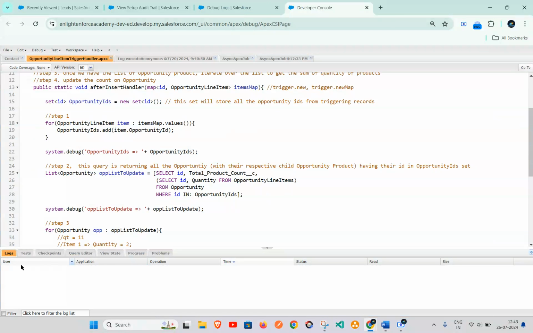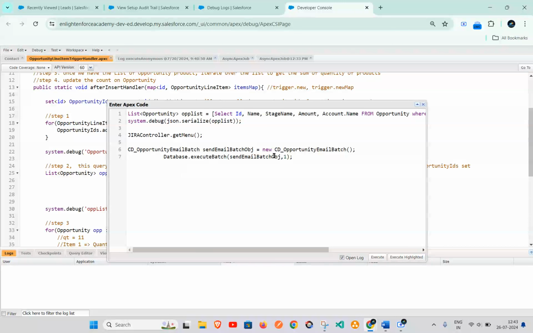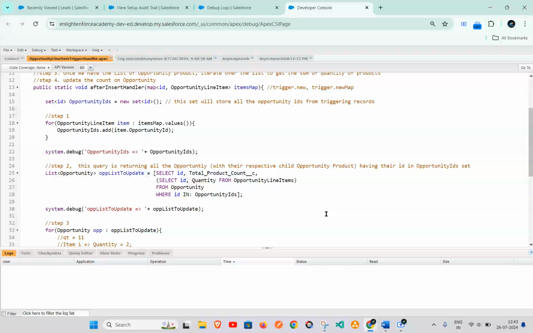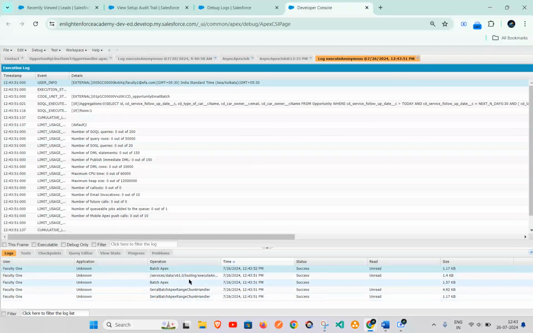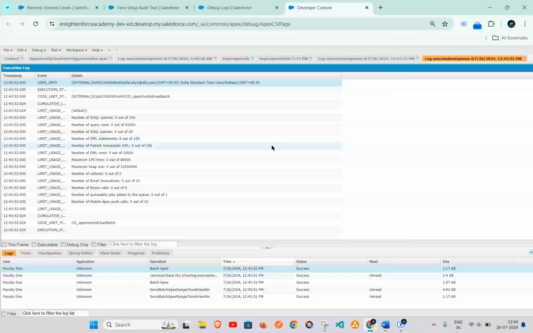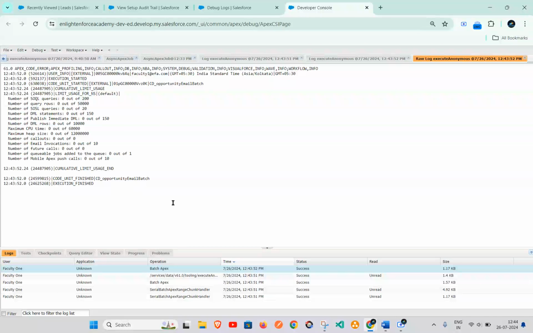Now the another thing is, suppose you are working on something, you are doing some checks, codes, right? Every time you are doing something, a lot of debug logs are generated. For an individual debug log also there is a limit, right? And there are three ways you can view this debug log. You can double click and open this debug log. You can right click on this and open raw log, right? And you can right click and download. So these are the three ways you can take a look at the debug log.